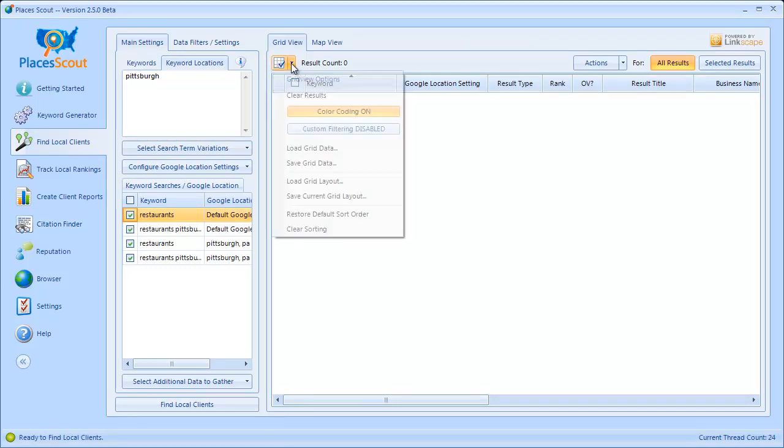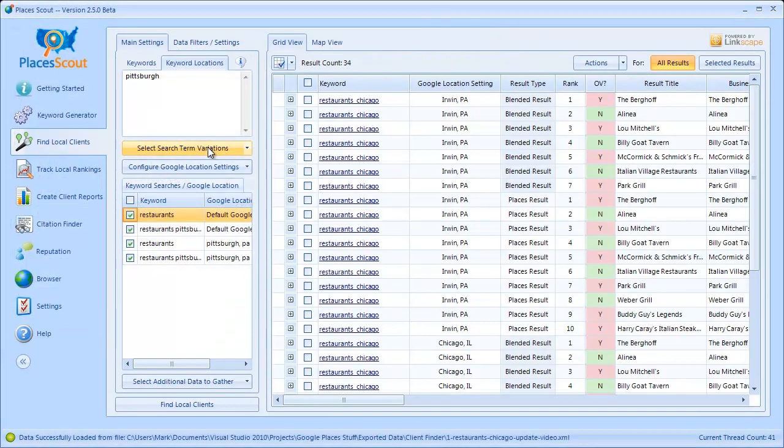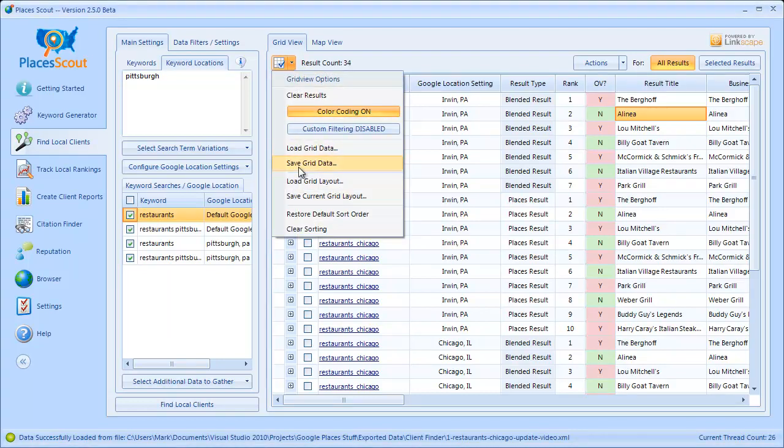Another thing too, I'm going to load some data that I gathered earlier today. So you'll see the new Google location setting column, and everyone will be glad to know that in this new version the owner verified status for the Plus Local page has been fixed, and it now works due to a tip by a guy named Simon James. He figured out a way to determine whether or not a Plus Local page has been claimed by the owner. So thanks to Simon, we now have this new owner verified status back in Places Scout. I've also fixed the bug where you could not save the grid data in the current version, so you'll be able to do that in the new version. I apologize for that bug in the current version.